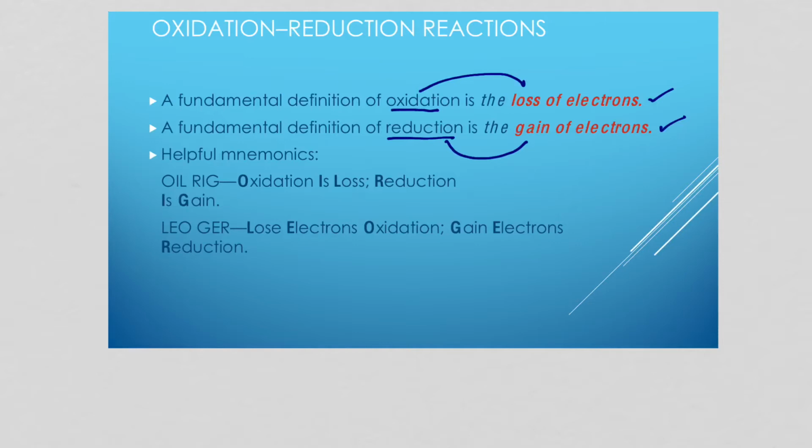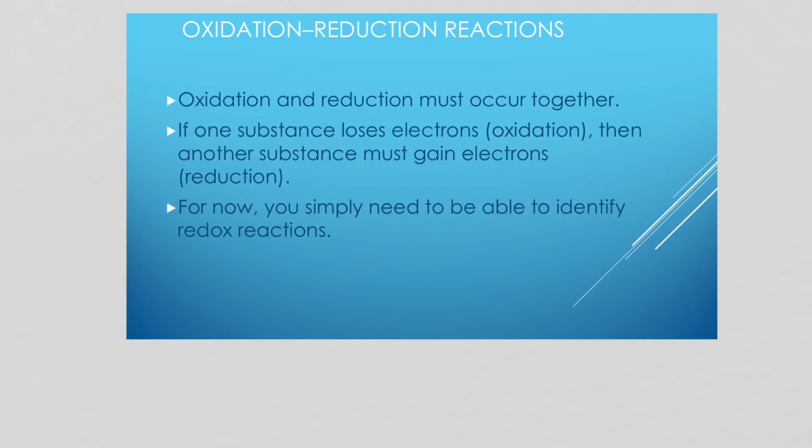Okay, so we have oxidation and we have reduction going on here. Now, a couple of things about these processes. They have to occur together, right? They occur at the same time. Once the electrons are lost, they're gained by something. They don't just float around looking for someplace to go. If they're lost, they're going someplace. They have a destination, so they occur simultaneously together.